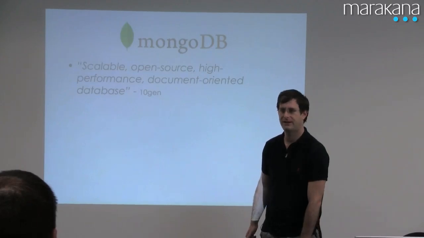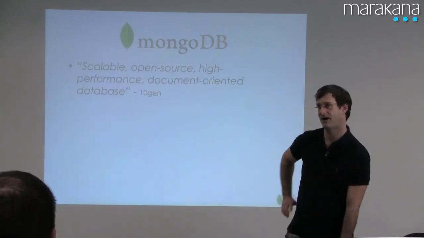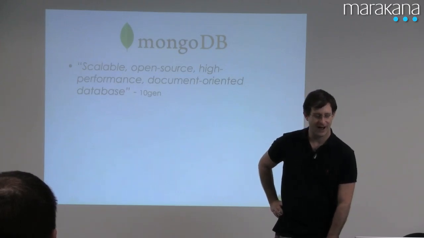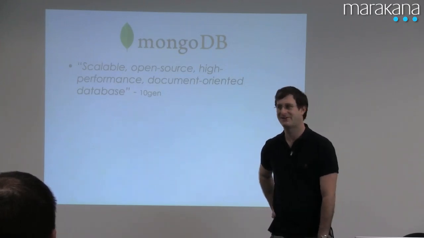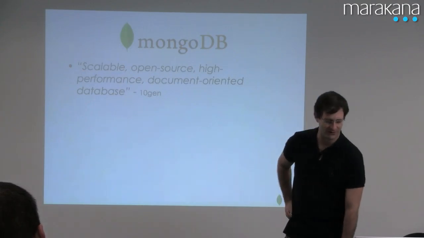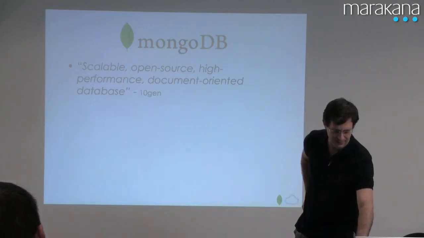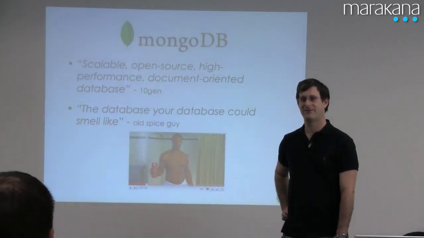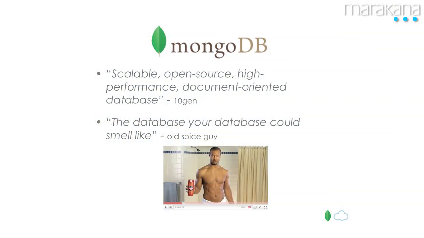So MongoDB, 10gen, the company behind MongoDB, describe it as a scalable, open source, high performance, document-oriented database, which is a mouthful. And hopefully all those terms will make sense in a minute. But basically, I like to call it the database your database could smell like. The Old Spice guy. No one's seen this commercial? All right, that was my joke for today.